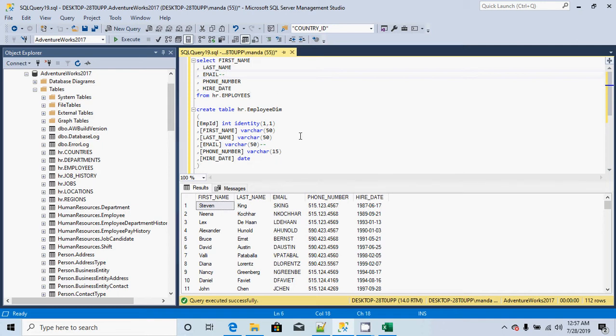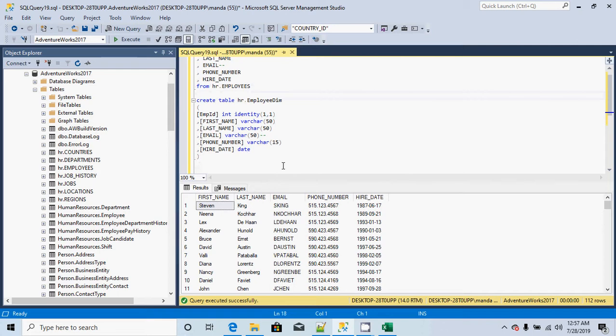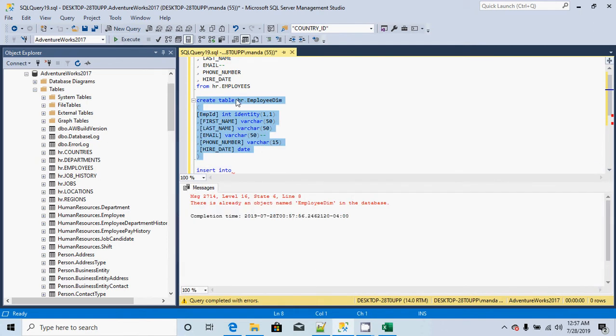So what actually happens over here is we'll insert records. First thing we will insert into HR.employees. Let's create this table first. Okay, so the table is already there. Table is not there, maybe view is there.